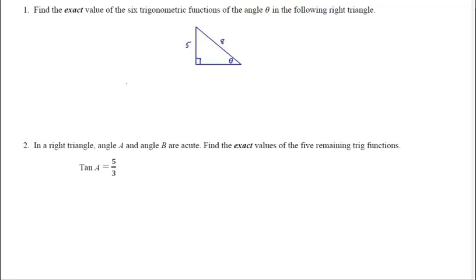this right triangle. The missing piece that we need before we can find those 6 trig functions is this bottom leg. And so we know that if we have a missing side, if we know 2 of the sides of a right triangle and we're trying to find the third missing side, then we're going to use the Pythagorean theorem, and that says the hypotenuse squared, which in this case the hypotenuse is the 8, the side that measures 8, equals leg squared plus leg squared.